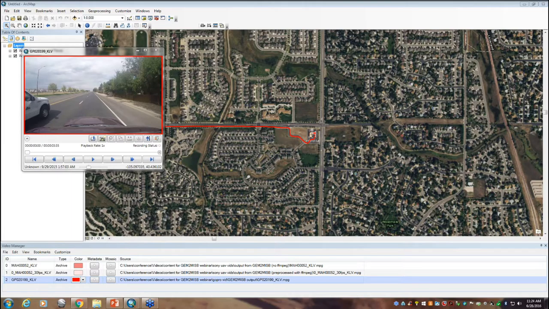Another feature I'm currently adding is making it so that GEM2MISB can be called from a command console, so you can run it multiple times and batch script it more easily. Instead of using the UI, you would just create a script and run all your videos through it, and it would be a lot quicker. Those are the two things I'm currently working on. The new version should be out within a month or two.